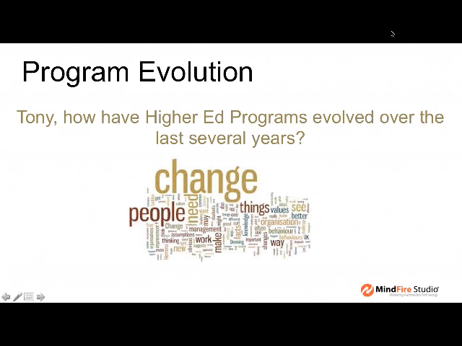Okay, next question. When we think in terms of program evolution, how have the higher ed programs that you all have been involved in over the years changed? What are you seeing? What are some of the trends you can share with our attendees? I would say, specifically in higher ed enrollment marketing, and it's a little different for alumni development but has some similarities, there is definitely much more growth towards being integrated across multiple channels. There are still schools out there where things have just kind of been going the way they've been going, and if someone asks, hey, why are we doing it this way, it's just because that's what they always did.